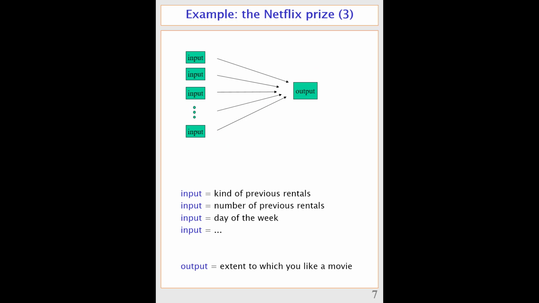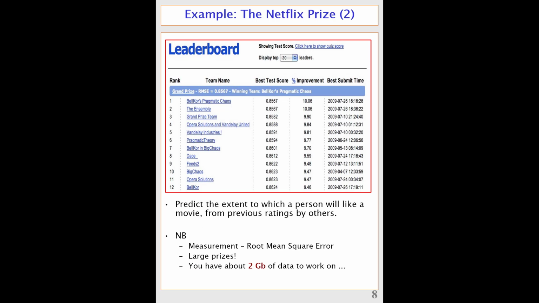You have leaderboards in between where you can see how well or how poorly you are doing. And at some point, it had to stop. Here you see the ones who actually won. They had the 10% increase just above, and a couple more were actually quite close. They had some way of calculating how well or how poorly you were doing. And in fact, if you would participate here, you had 2 gigabytes of data to work with to try to come up with a decent prediction.